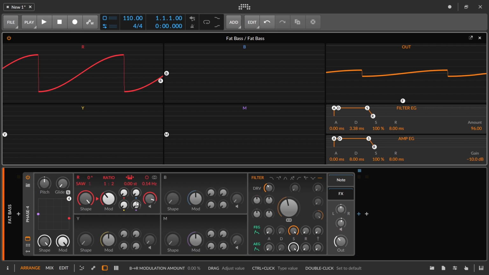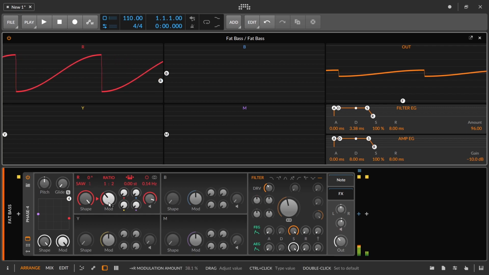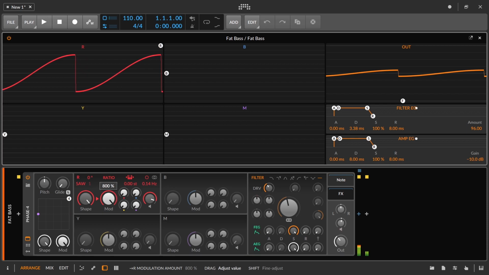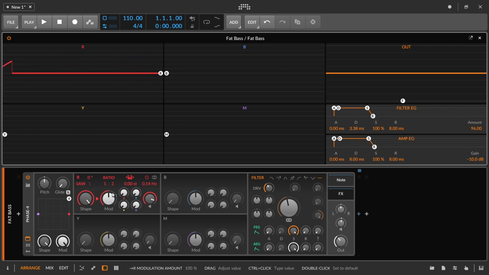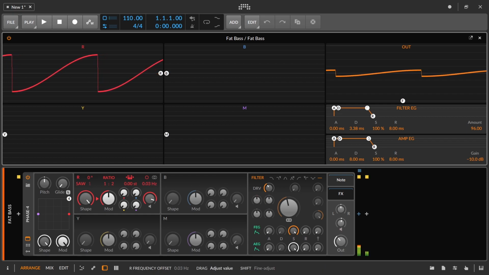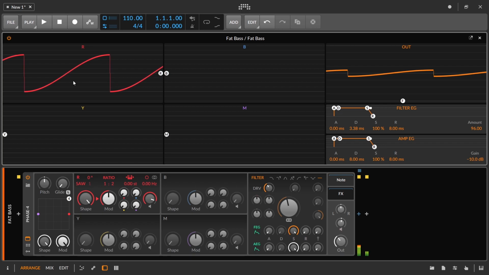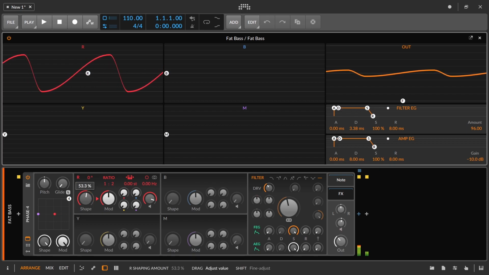And if I go in, I can see none of these are turned on. Let's see if I do the mod, if anything's going to change. I already know it's not. Okay, let's bring back to whatever its default state is, which is 100%. Let's bring this back down to 0. Let's not offset anything. Let's keep it as still as we can. And then the last thing we can do is play around with this shape here. So right now we're getting a sawtooth wave.